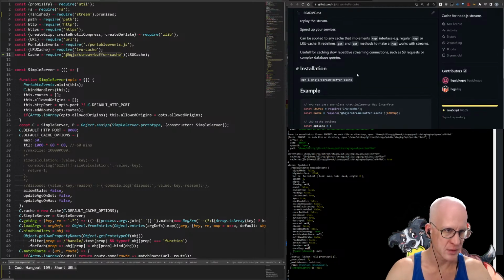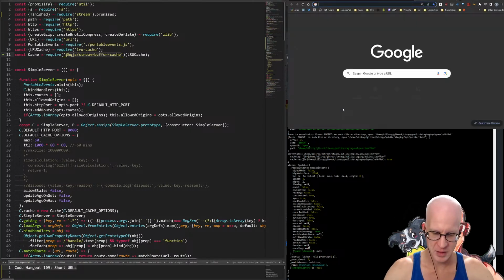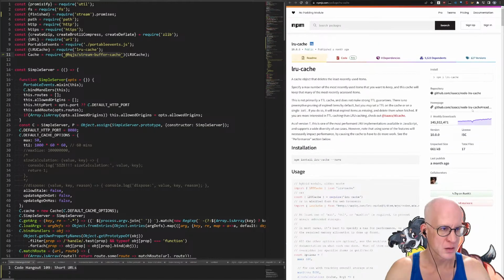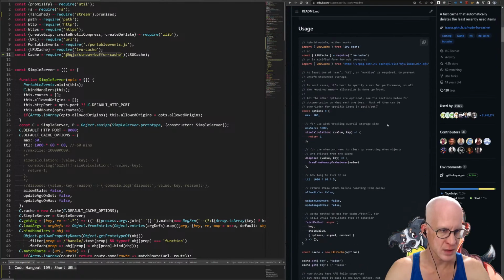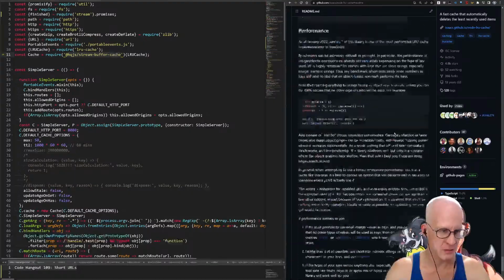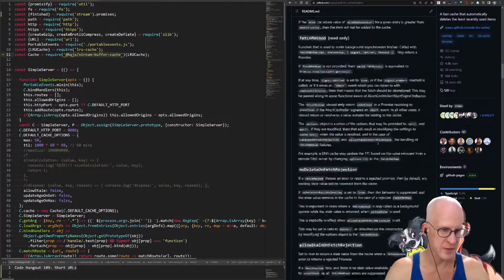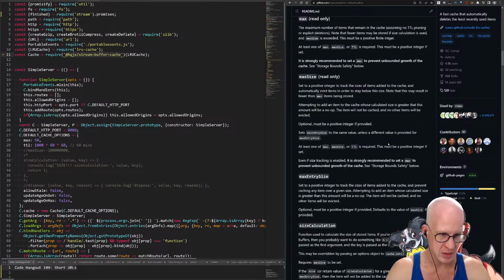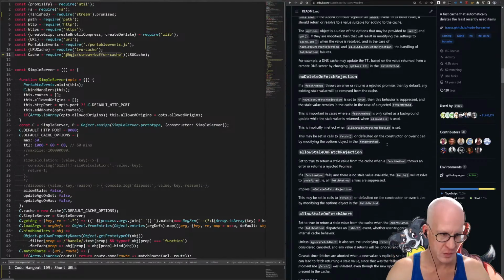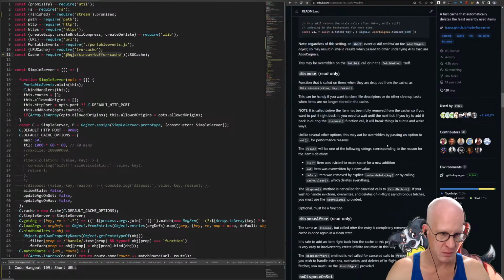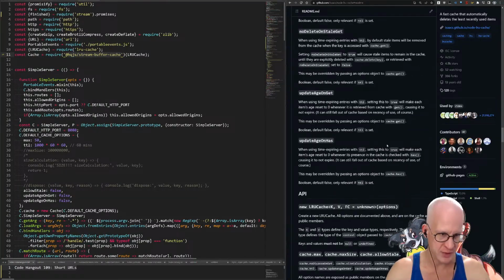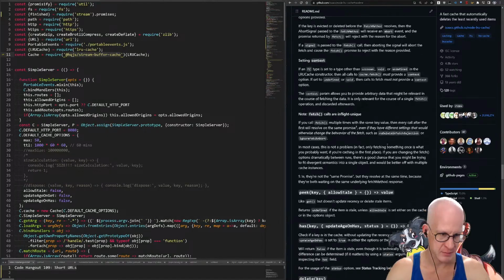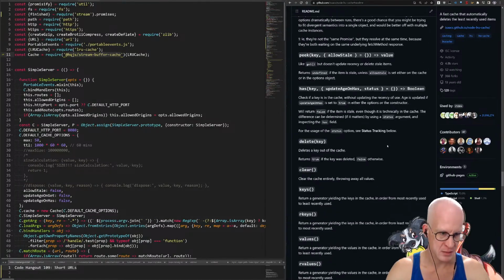And this uses the LRU cache. LRU cache. And what is the API? Can we get plain API documentation? Just give me everything it can take, all the inputs and outputs, not examples, not usage cases. Nope. Is this still options for creating it or something? API. Okay. Get, peek, has, clear.